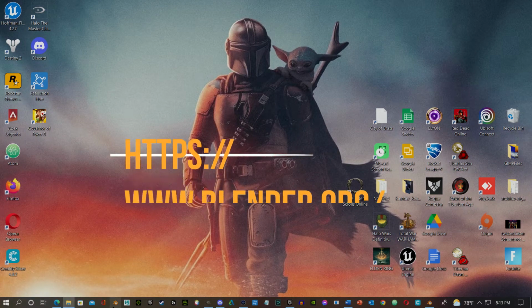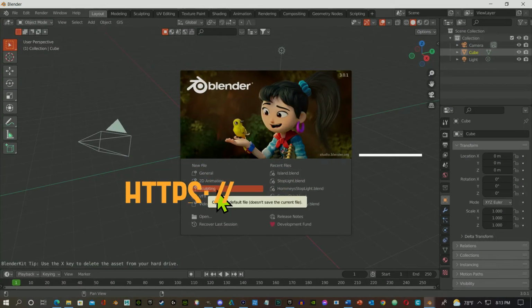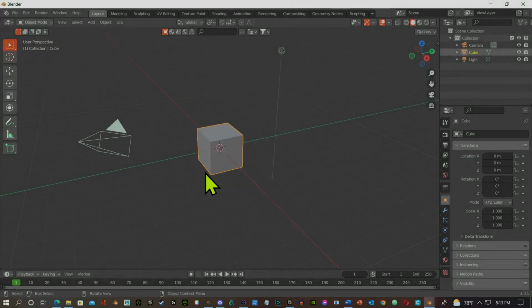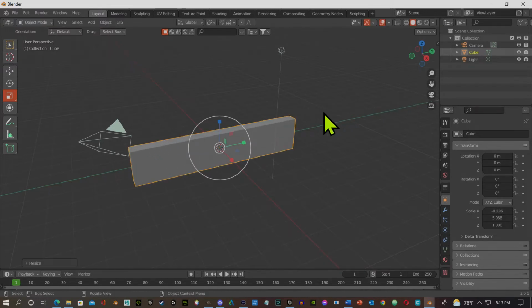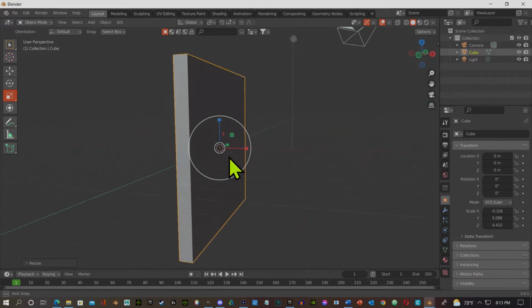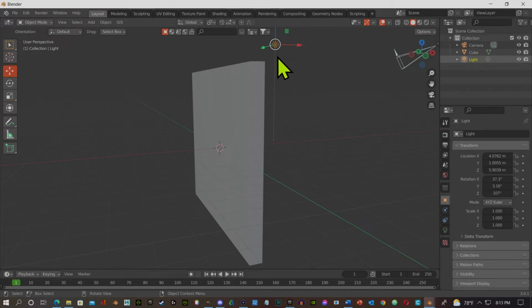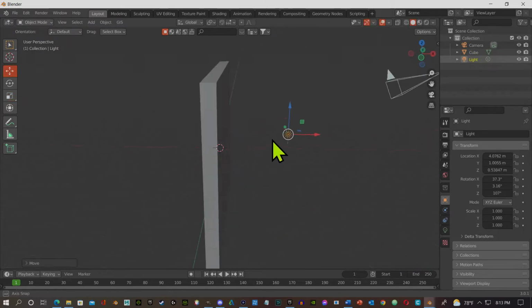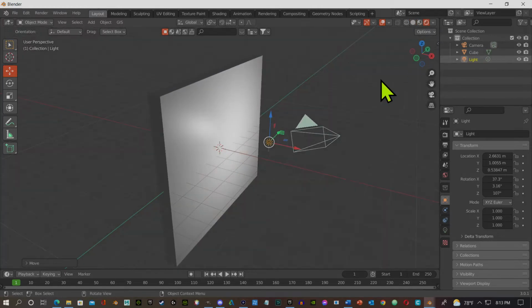Okay, so let's open up our Blender now. Okay, we're going to General. And what I'm going to do is I'm just going to quickly scale this box in. Just make a quick wall that you'd, you know, like to see in a video game. Looks great, right? Let's go ahead and hit G. Let's move this light down. So what we're going to do is we're going to render it with lighting.